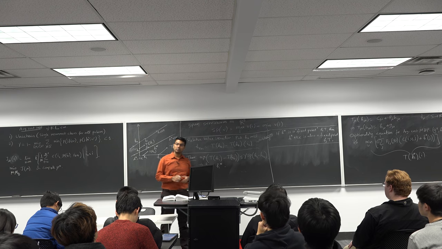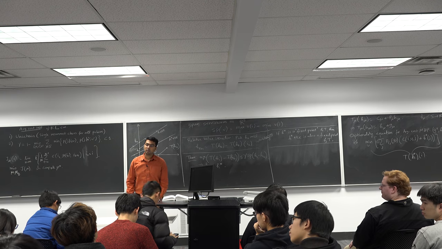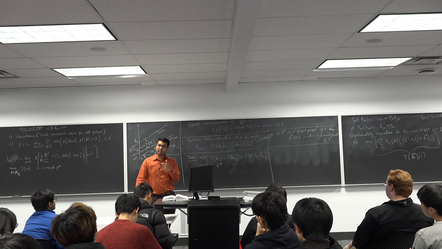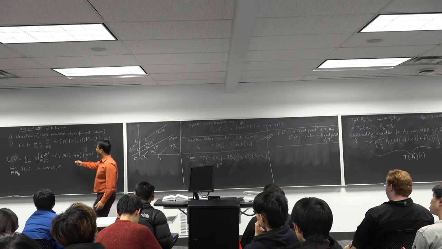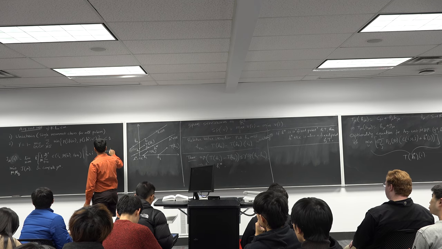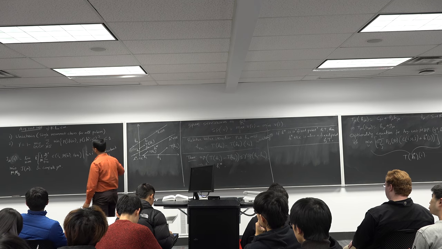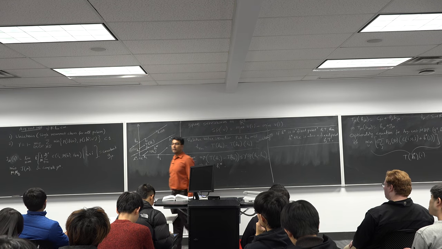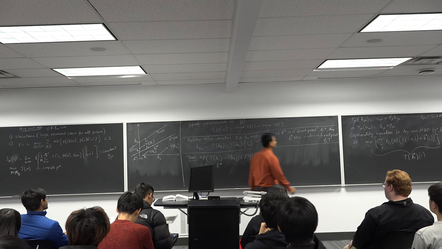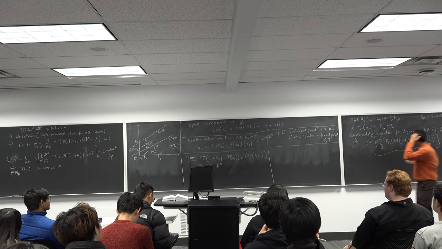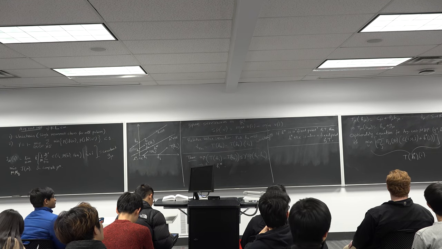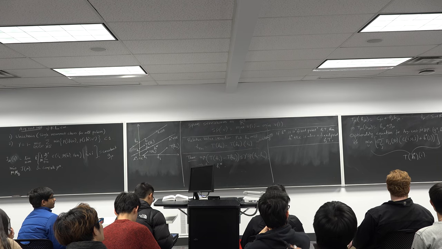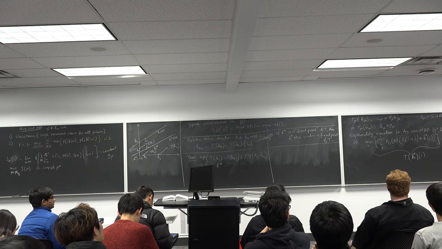Do we need the relative value function or the value function itself? Remember, the average value is a constant number, and this is your g mu. So how can we get g mu from this algorithm? That's easy. Once you get h star, plug it in here, you get h star of i plus g star. So this g star is the gain. Remember, it does not depend on i.